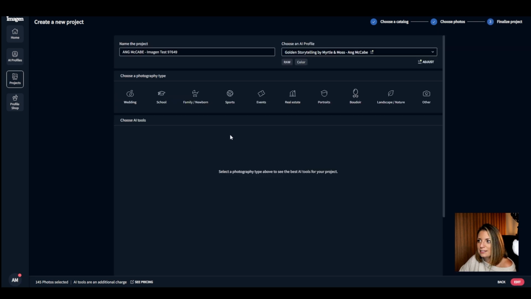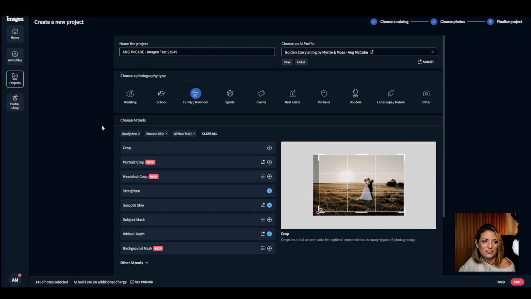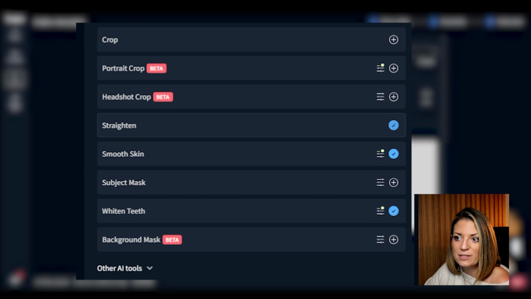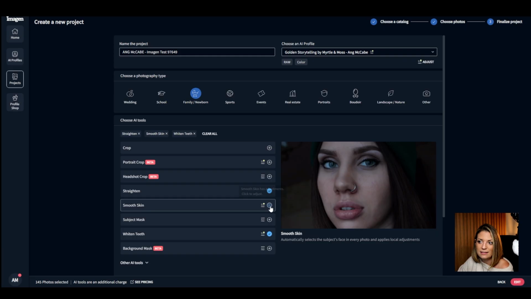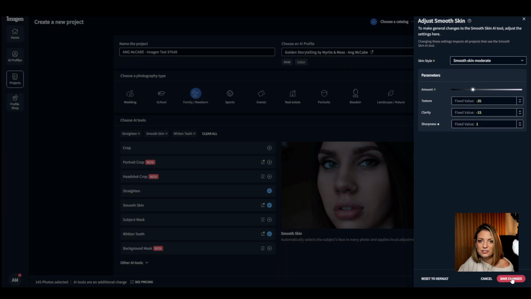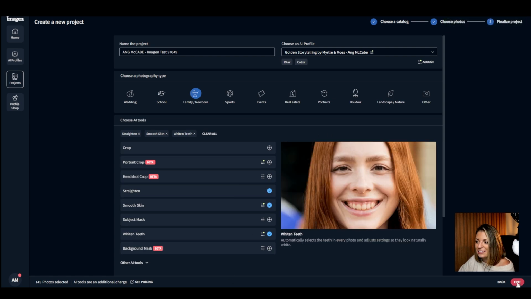It's going to prompt you to select the genre. We're just going to say family and newborn. Now at the next screen here, you can see these are all the extra features that you can include in your edits. So all of these are customizable within their own settings. So the ones that I personally like to use are straighten and smooth skin and whiten teeth. Now before you even apply it, you can go in here and adjust them, which I'm going to go and do that. I'm just going to back it off a little bit there and just select Save Changes. You can always go back and alter them and then re-edit the images as well if you find that they're too much or too little. All right, so we're going to go ahead and click Edit.